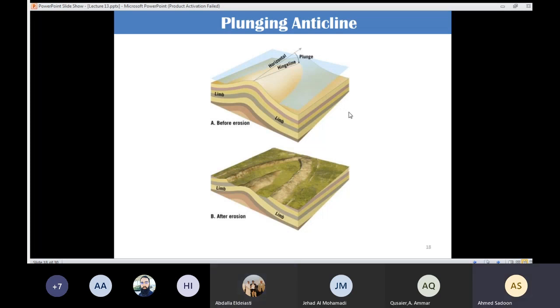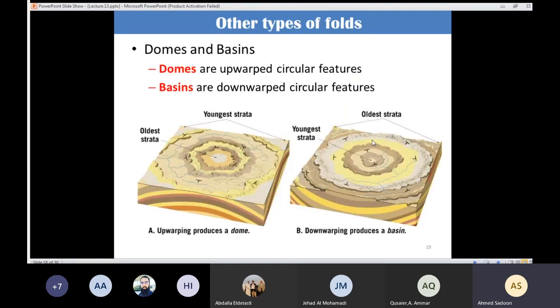Think of this one like if you are going to have a knife, then try to cut this one and try to see what will happen. Try to take a knife and take this part away, and try to look on the top side. You may visualize the erosion. But the main point is, if erosion takes place, you are going to have some of them turn into other types of faults.